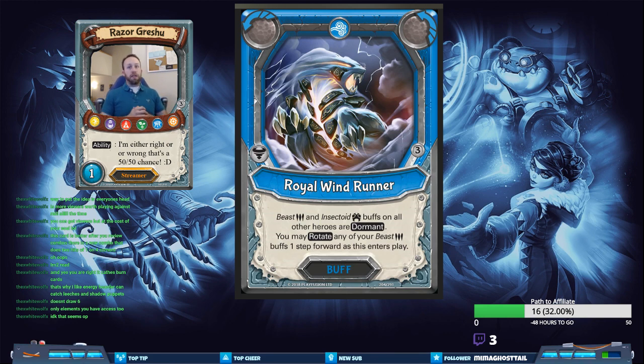And if that is correct, that you can rotate any of your Beast buffs, not just any one, but any of them, 1 step forward, that is so much value. That is ridiculous value. Like, oh my god, is that nuts. That would also depend on what the Beast Buffs for Storm do. In which case, maybe you just splash in the Wind Weapon and put this in any of the Astral or Nature Beast decks and just run wild with this, and that would be awesome. That would be so good, and because Beast is so spread out, this is going to be a good card. I'm going to put this down as like a 4.5 in this archetype.